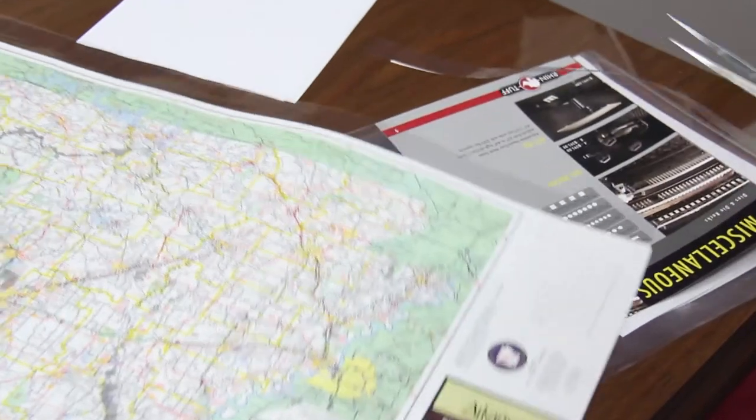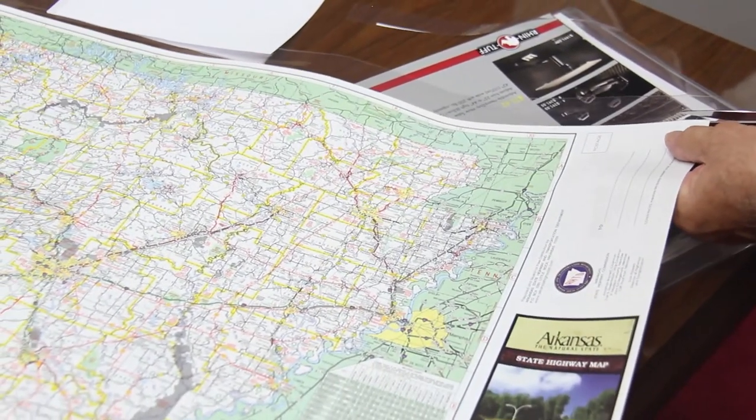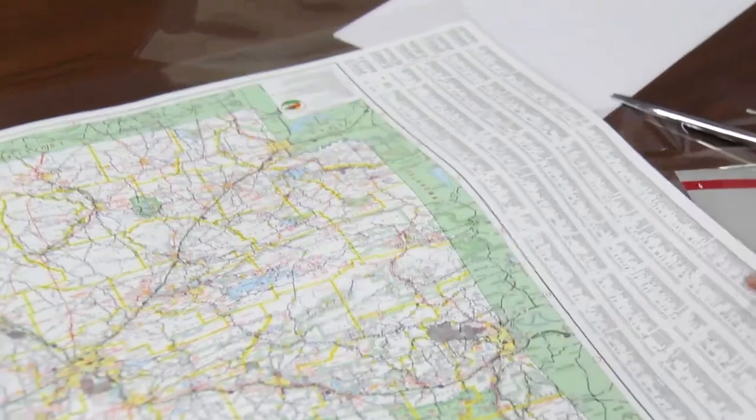All right, so you can trim it right flush to the edge, or you can just by eye leave about an eighth of an inch border. All right, so we have this edge trimmed flush, and this one trimmed with just about a 1/8 inch border.